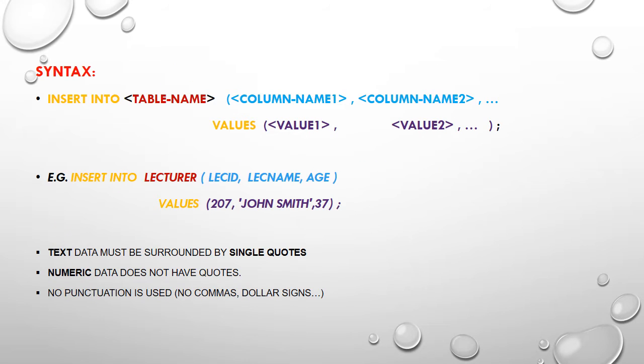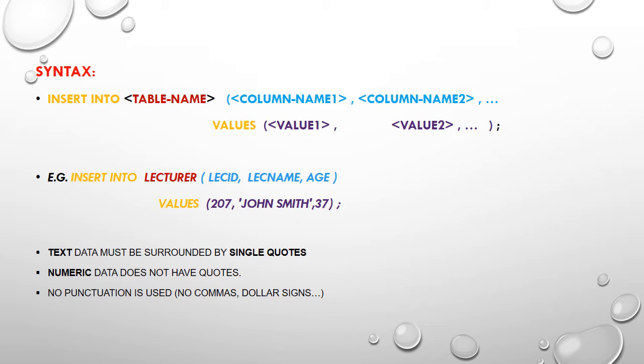So this is the syntax we use to insert data into a database. First of all, in yellow color, INSERT INTO and VALUES are the keywords of this syntax. And you can see in dark brown, table name, where we should write your table name, and the column names under the table name inside the brackets, written in blue color. And in purple you can see the values. Values should be written under VALUES inside the brackets.